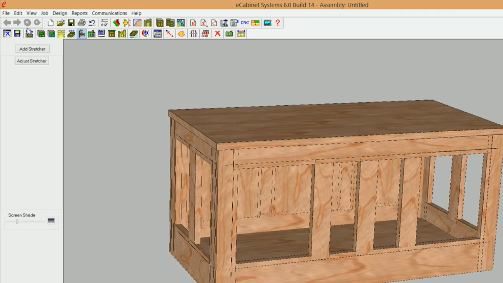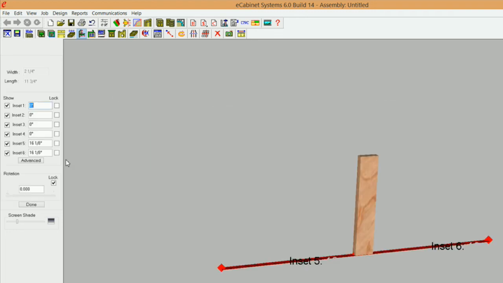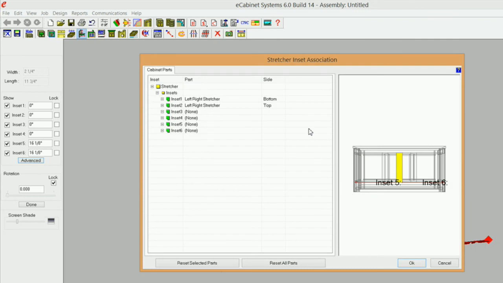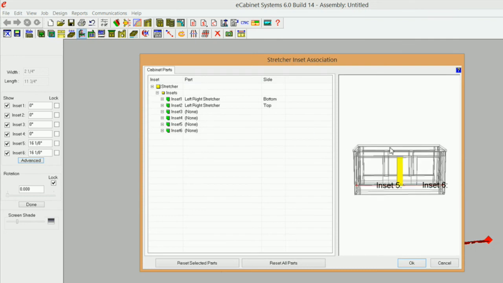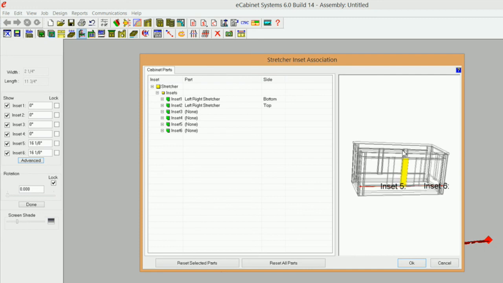So I'm going to go adjust stretcher and advanced and rotate this thing where I can see it. Inset 1, inset 2.